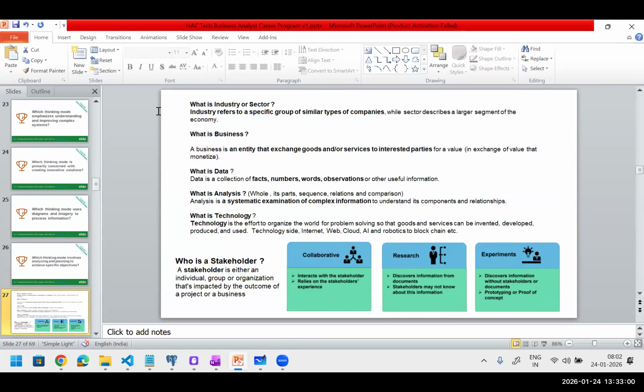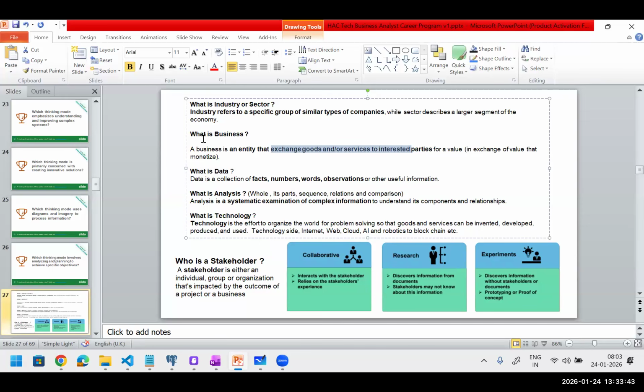Okay, let's talk about business. What is a business actually? Because you're a business analyst. I don't ask you for the definition of business from Harvard or these schools, but at least, what is a business? Wikipedia at least gives this: exchange of goods and services. Simple. Business means an exchange of goods or services. An example is the training business that HAC is doing. HAC is a training business forum, which is now servicing you. I'm teaching you something, right?